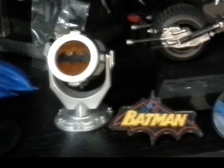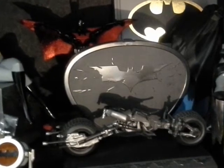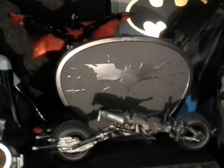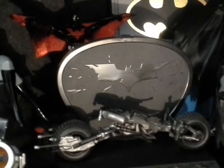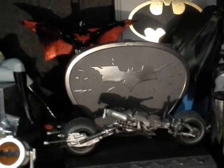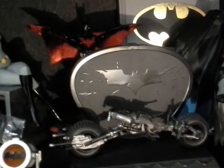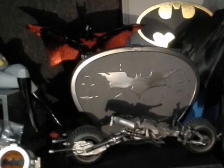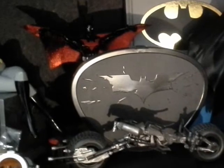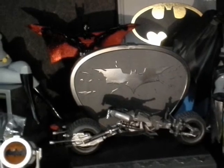There's a tiny bat signal I bought from Barnes & Noble, and they're all in front of the collector's edition stand for the Dark Knight that came with a Bat-Pod and a funky little symbol to house the Blu-rays in, which is really friggin' neat. And you can't really tell very well, but behind that is the Terry McGinnis figure, which was the 200th figure, and it's basically on this stand with a little lever so his arms can bend up and spread out his cape. So it's not highly articulated is what I'm saying.